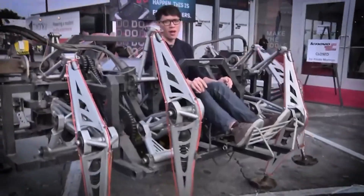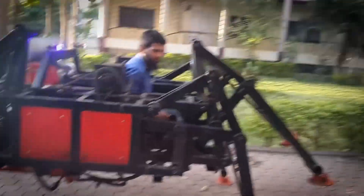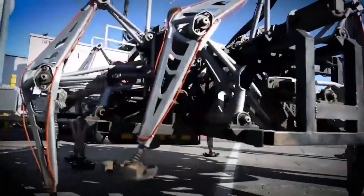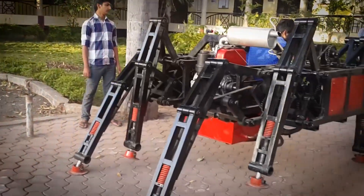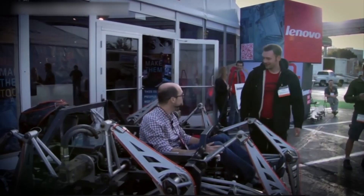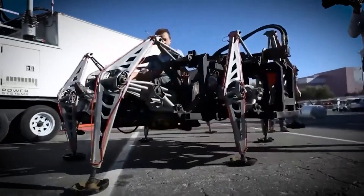Mondo Spider. The Mondo Spider is not your everyday vehicle — it's an eight-legged walking machine. Powered by a Honda V-twin engine and hydraulic pumps, it mimics a spider's movements in an uncanny way. Designed in 2005, this five-foot-long and eight-foot-wide mechanical spider was developed as part of a zero-emissions program under Vancouver's Eidart Foundation. It's not just an engineering marvel — it's an eco-friendly one, too. This steel beast can walk at a speed of four feet per second and carries one person comfortably. Watching the Mondo Spider in motion feels like stepping into a sci-fi movie — an incredible fusion of art and technology.